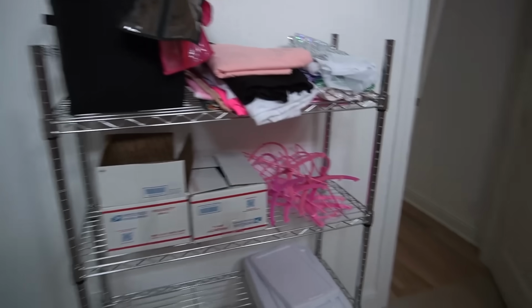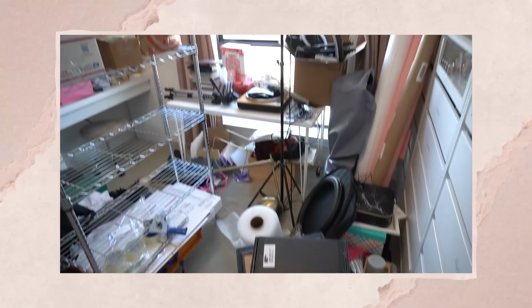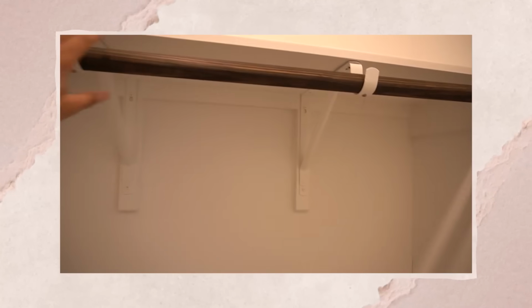We are working currently on redoing not really the glam room itself, but more so this glam room closet. I don't know if y'all remember what it used to look like in here, but it was chock full of just a bunch of BS, and there was a built-in shelf and hanging rod all in here. But once again, with Zoe's help, she helped me completely clear it out, declutter everything that was in there, get rid of stuff, categorize stuff.